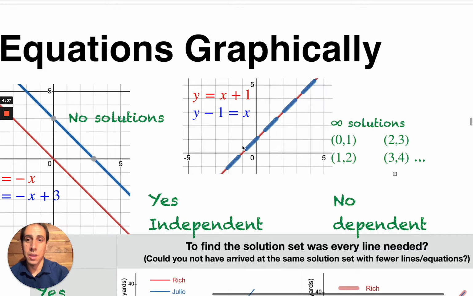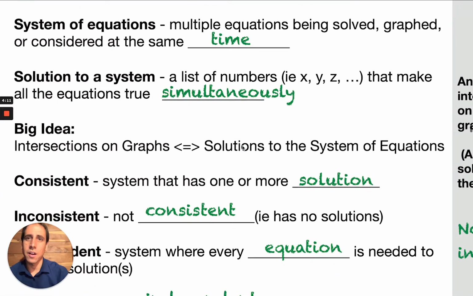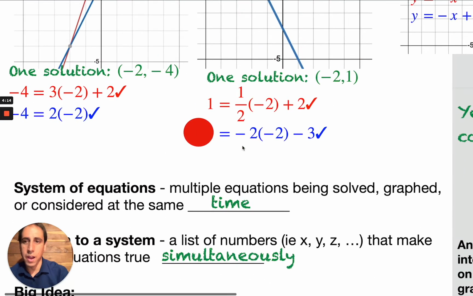that's another possibility here. Let's go over some terminology. So a system of equations is multiple equations being solved or graphed or just considered at the same time. You can see the red and blue. In this case, there are 2 equations. In this class, it'll get up to 3 equations being solved or graphed or considered at the same time. But in practice, in reality, this is what the best computers in the world are working on, 50, 100 equations being considered all at the same time. And you can imagine graphing them in 100-dimensional space.